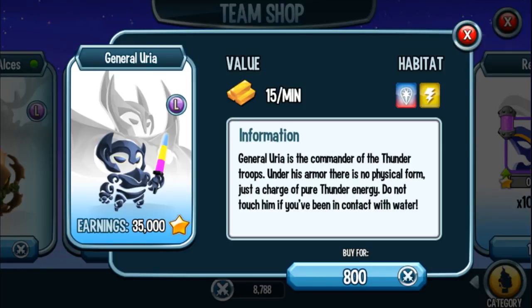Keep in mind that Zyla and Voltic just have a lot of Thunder skills. Uria is pretty tanky. Can you imagine how difficult it would be for a Zyla or a Voltic to beat a General Uria with a life rune? They would really have to take their sweet time on that, especially if it was a ranked up General Uria.